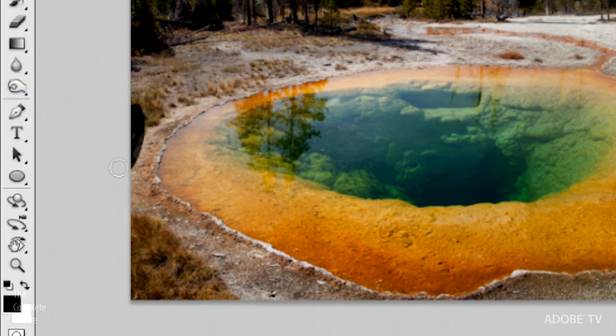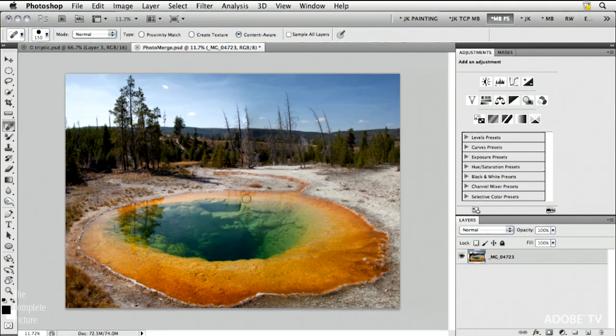So let's go ahead and grab that as well. Now that's pretty close to the geyser, but it seemed to have done a pretty good job. I can always swipe it again if I need it to just randomly generate another area if it looks like there's a pattern or something. Okay, great. Now back to the adjustments, because I want to darken down the sky over here.